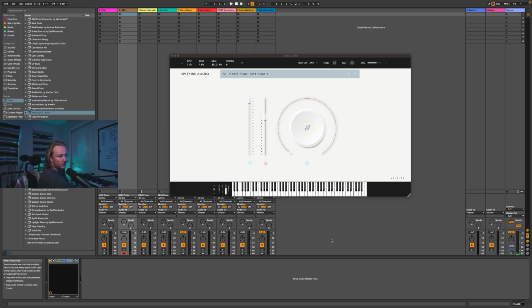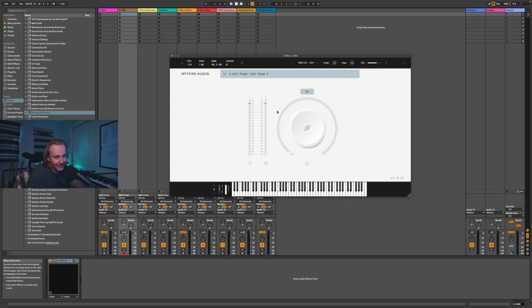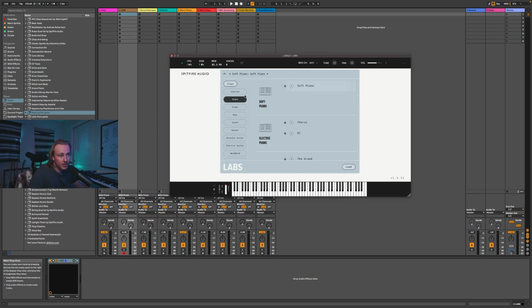If you move the mod wheel or this lever here, you can change the dynamics. So this is actually going to reduce the dynamics and kind of level out the volume, which could be good depending on what you're trying to do with this sound. Just incredible. You're not going to get that good of a sound out of a stock instrument.